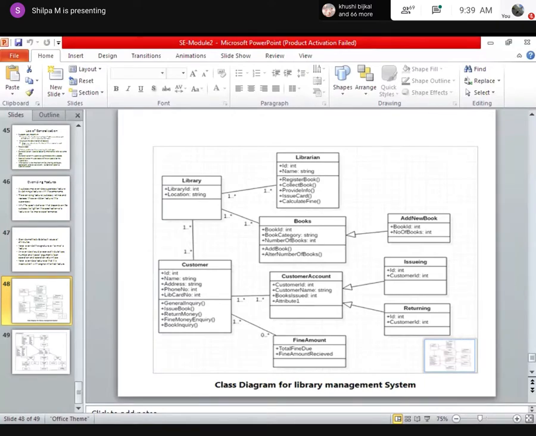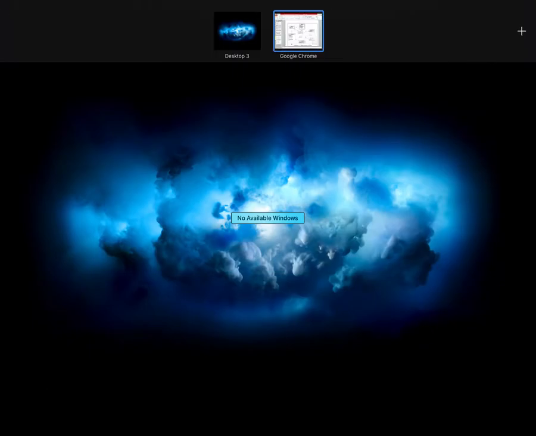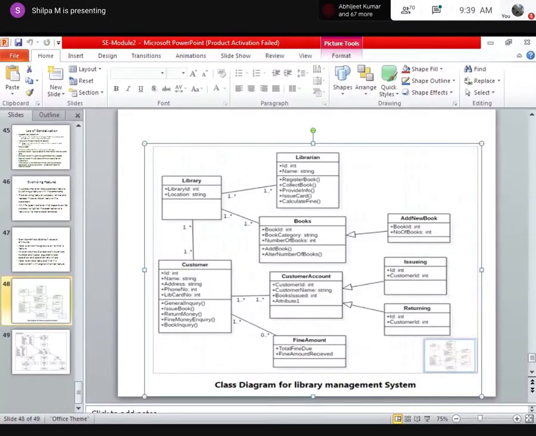The links and associations. Now, have you all forgotten, or do you remember what is this link with an arrow marker? That is in case of add new book and this book size, the different classes, all that. I want you to go through. I'll give you 5 minutes. Then, if there are any questions, I'll answer. Okay?